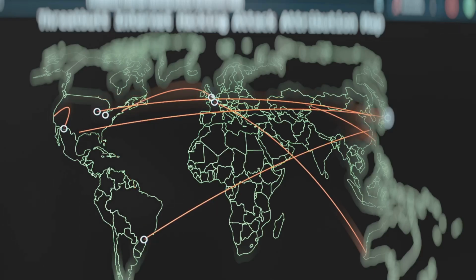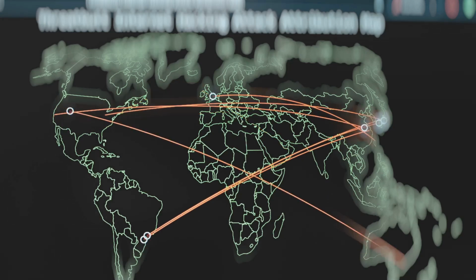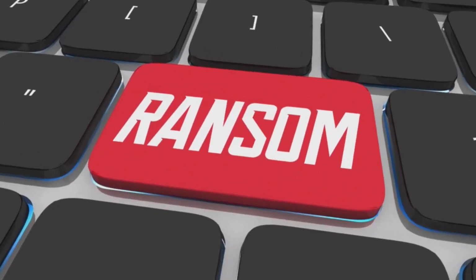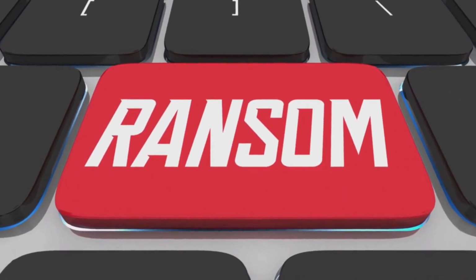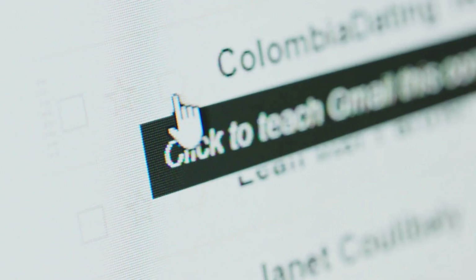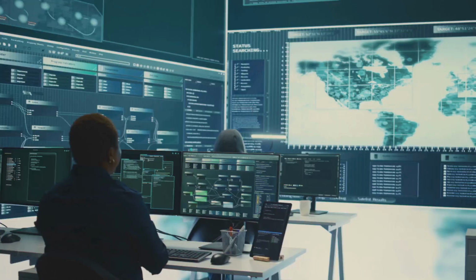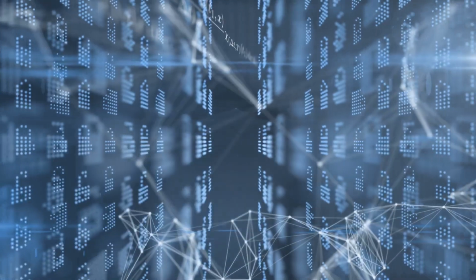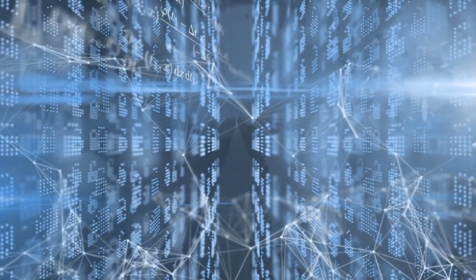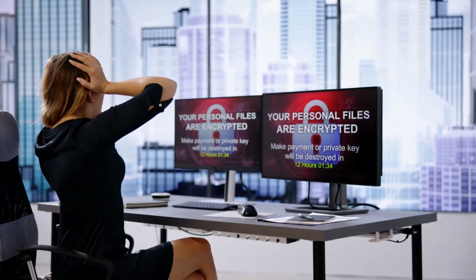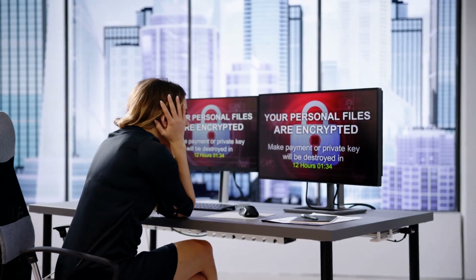There are many paths attackers use, but the most common include phishing emails. You receive an email that looks legitimate, maybe from a bank, a delivery service, or a coworker. Inside is a link or attachment that, when clicked, secretly installs the ransomware. Vulnerable software and systems: attackers scan the internet for devices with outdated software, weak passwords, or unpatched security holes. If they find one, they can break in without the victim doing anything.